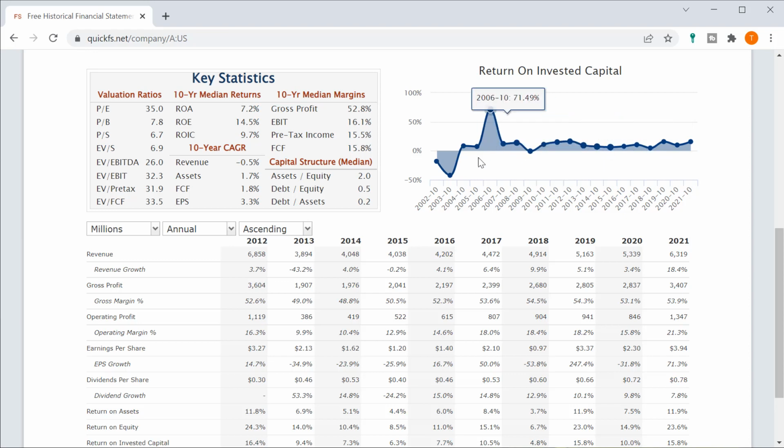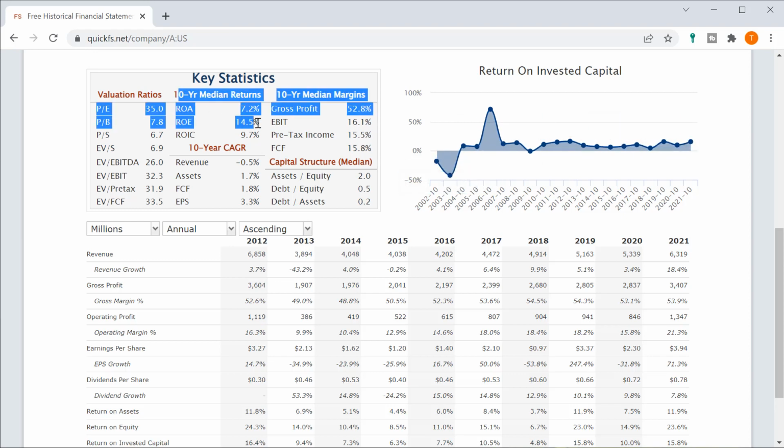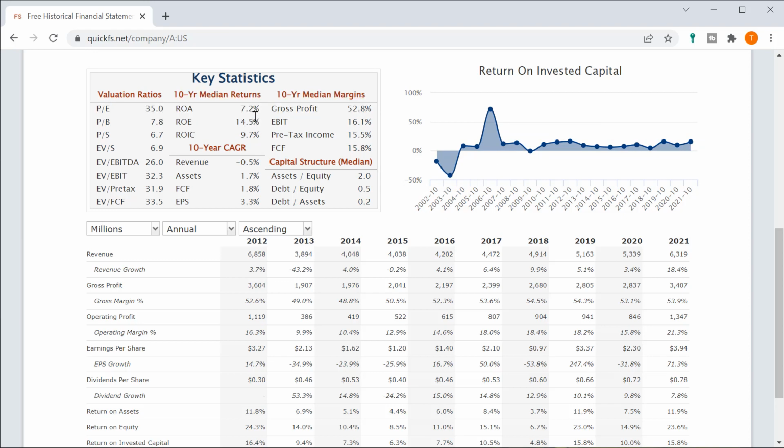Okay, if they use debt and leverage, this could work out to a reasonable return. They don't really have any years losing money besides 2009. So if you ignore, basically since 2004, only lost money in 1 year, that's good. I like this setup. I would like the returns to be a little higher, but they've been high enough recently. 10-year median returns, return on assets 7.2%, return on equity 14.5%. So again, this is kind of showing they're using leverage to hit your target returns on equity. I like to see 15%. You're in that ballpark, and you're probably leveraging up to get from this 9% to the 14%.